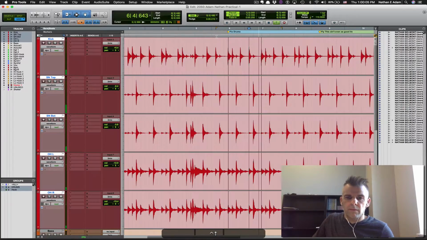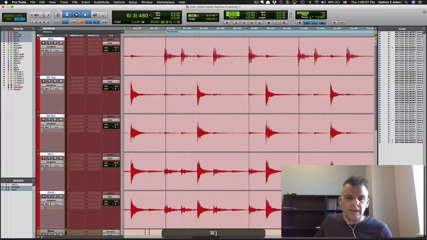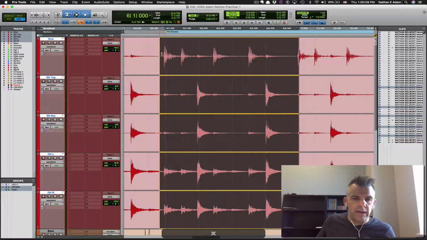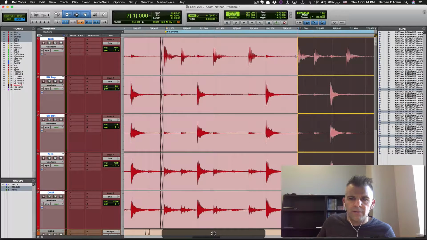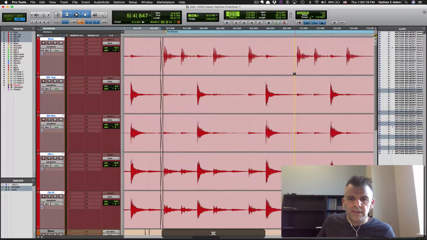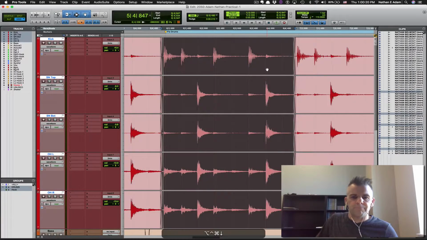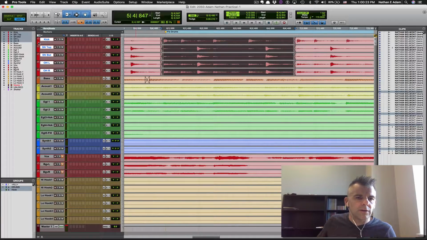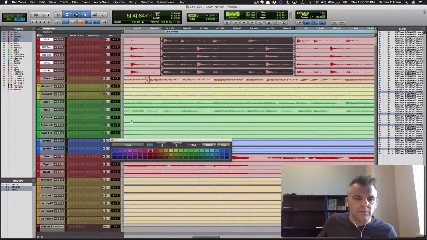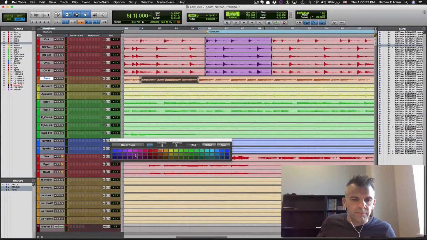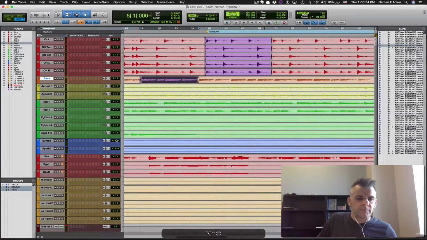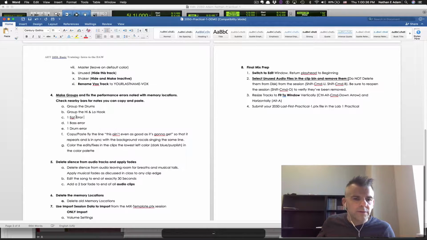Of course, we need to fix our edits, so I'm going to hold down the Command key, trim it back just a little ways. Go straight to the bottom, holding the Command key, baby crossfade. Holding the Command key, trim it back just a little ways before the transient into the silence, baby crossfade. Okay, so far that's working. I'm going to go ahead and color these clips. Double click, change the clips in the tracks, color it purple. And same thing. Cool, same thing with this bass. Color the clip in the track purple. All right, so now we've got those 3 edits fixed.